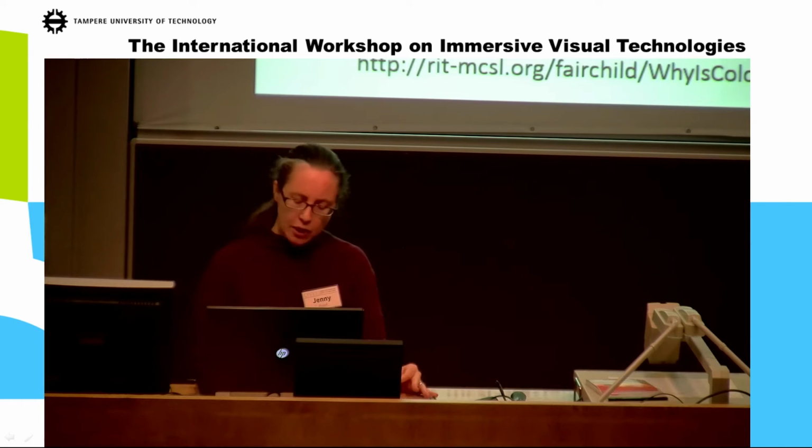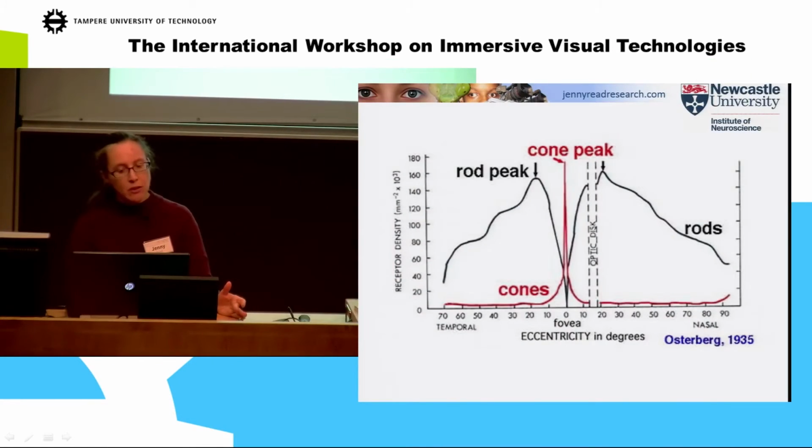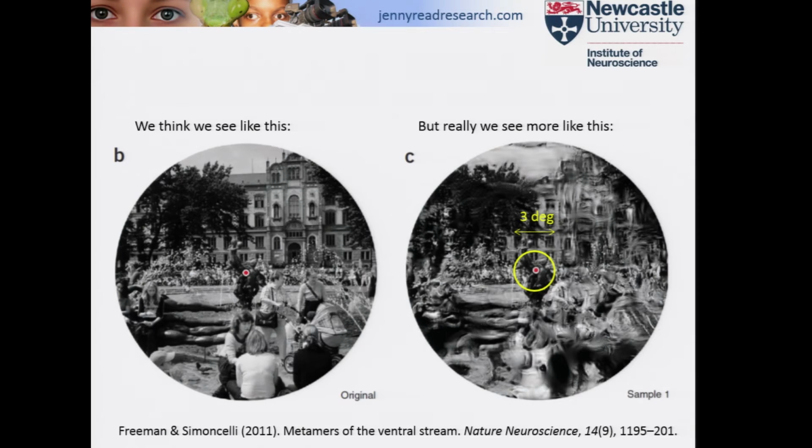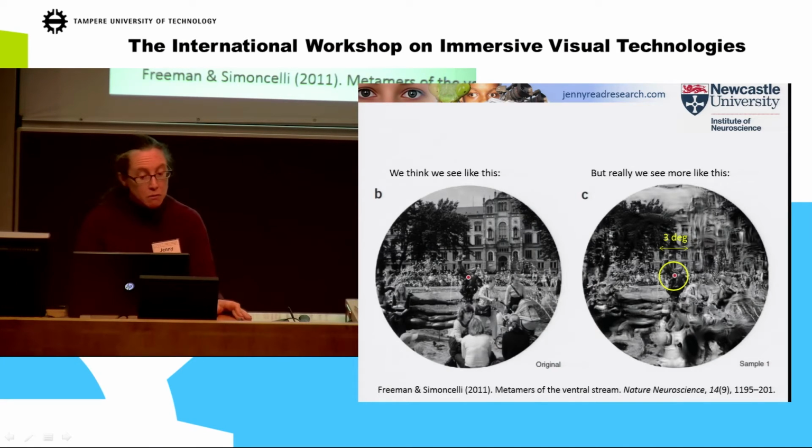So the consequence of the specialisation of the fovea, the extreme density of cones at the middle and the relative lack of cones outside the fovea, is that we actually see well only in a very narrow region around the fovea. And again, because our brain works so cleverly, we're rarely aware of this. So as I stand and look at you in this auditorium, I have the sensation that I can see the entire room in perfect detail. But in fact, I can't. I only see it at all well around 3 degrees, like holding up my thumbnail at arm's length. That is the extent of my high acuity vision. And around that, I don't have reliable information.